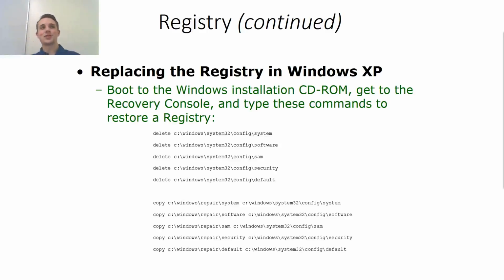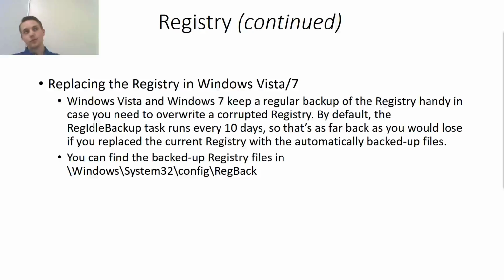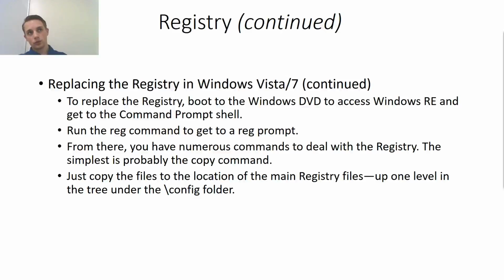And then these are just some of the files that you can restore to fix the registry. Once again, haven't really needed to, but... Oh, look at that. They actually keep a backup of the registry automatically. That's cool. And in case none of those backups are good enough, then you can just take it off of the install disk.